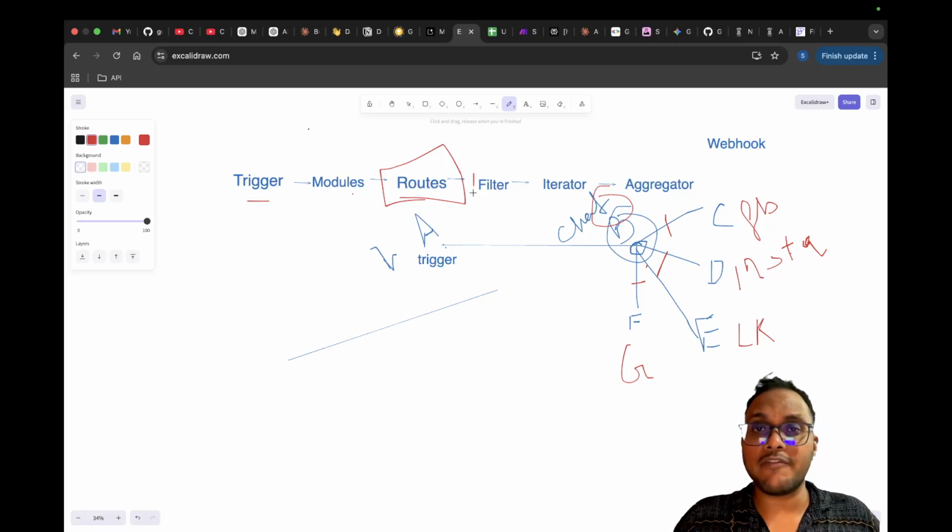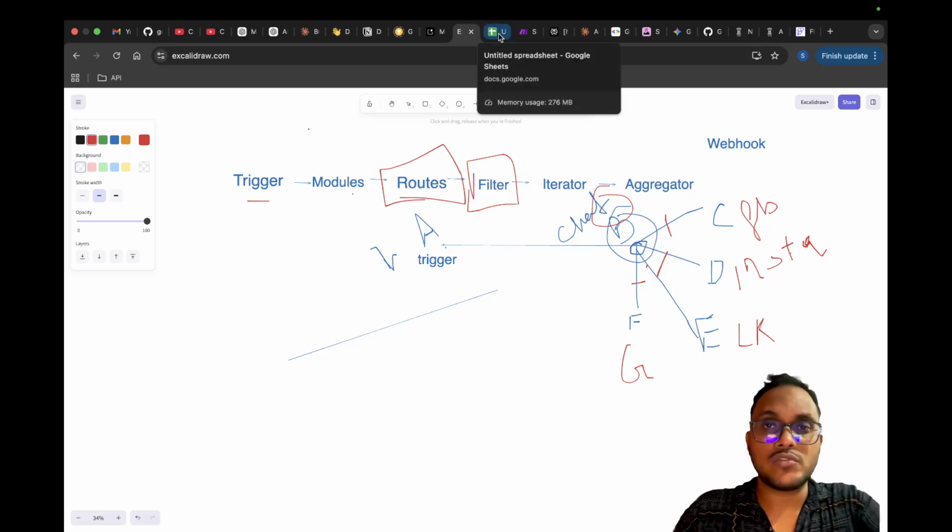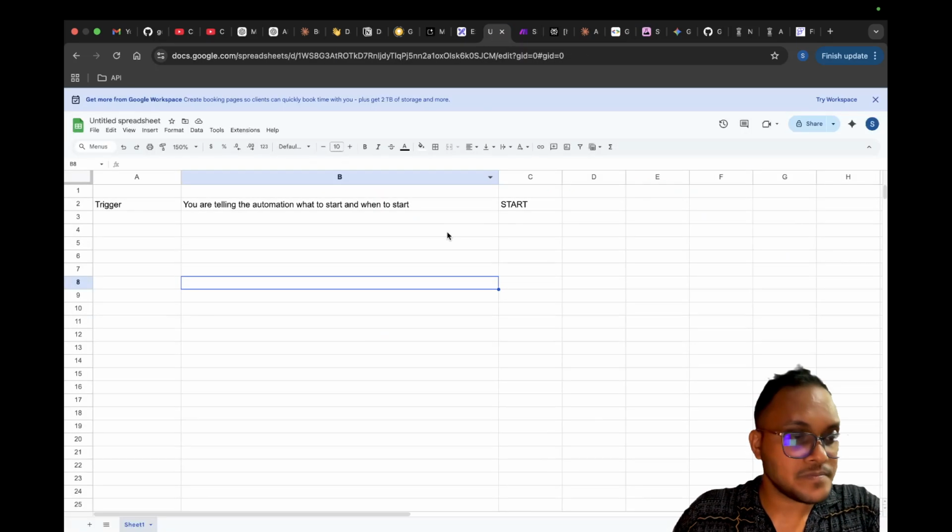Now coming to the filter. Filter means if conditions, or say if when, and you are providing the conditions to that filter. Let me show you in this Excel sheet.